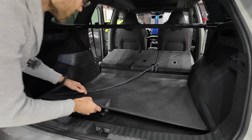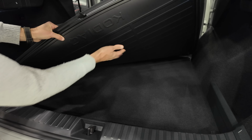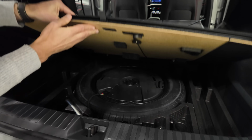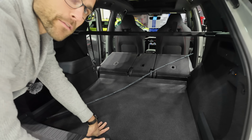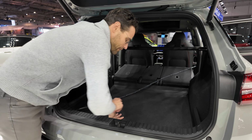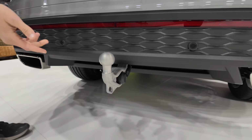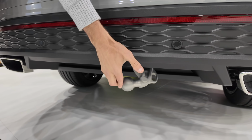Then here, Skoda has a fabric floor mat you can use this way or the other way, like the rugged side. You can put another layer there. Here then there's the replacement tire. And last but not least, a very popular function also for our reels, for example, there is the deployable towing hook. And you can, of course, easily hide that one again here.